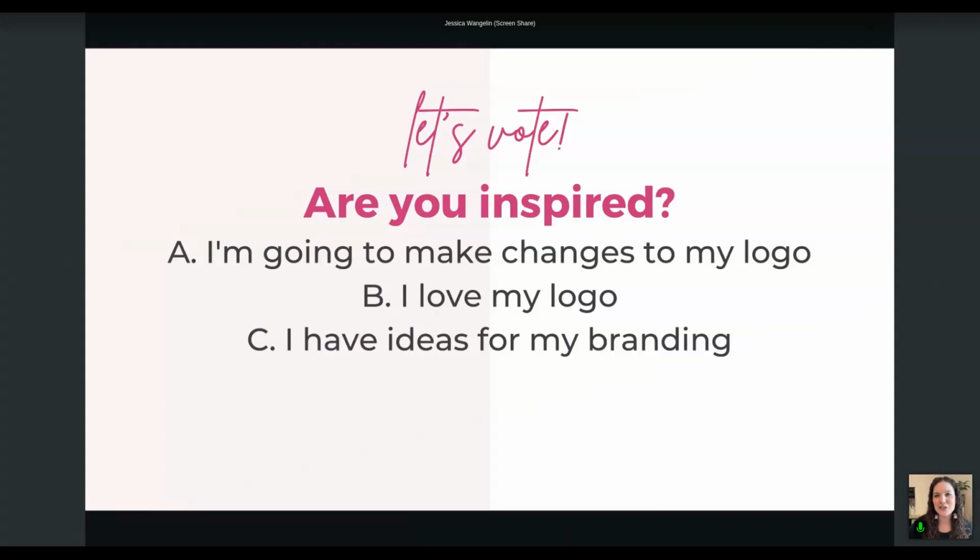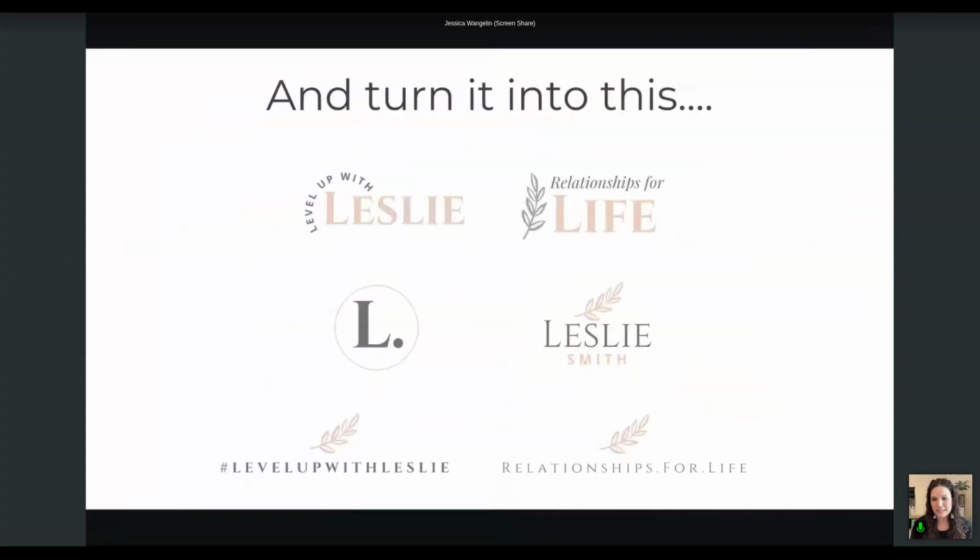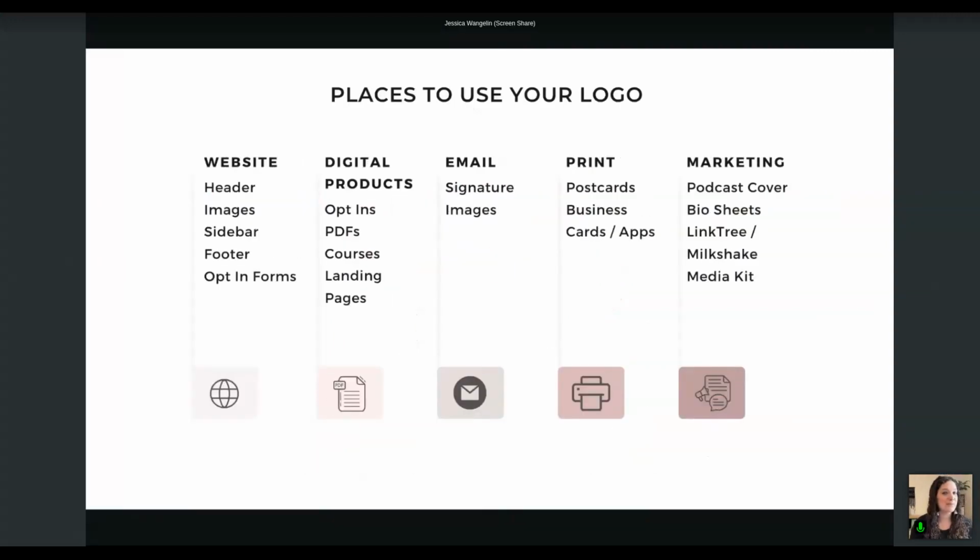Yeah, there's a lot of things that you can do, especially when you go back and you see, like I had shown before, all of these variations that you can really make with a logo and what you can do with it. I would consider, and this is just my design opinion, all of these designs right here that you see are your logo suite, which is a collection of all the things that make up your branding. Because here's why they're connected. They're in the same colors. They're in the same fonts. Does that make sense? So anything that you can create as a variety of your logo can connect to your branding that way. Again, just my opinion.